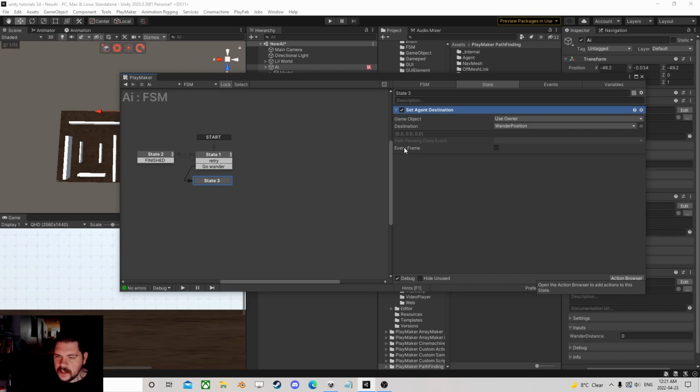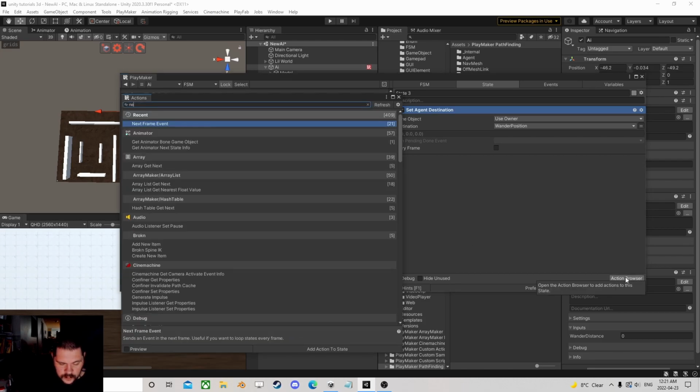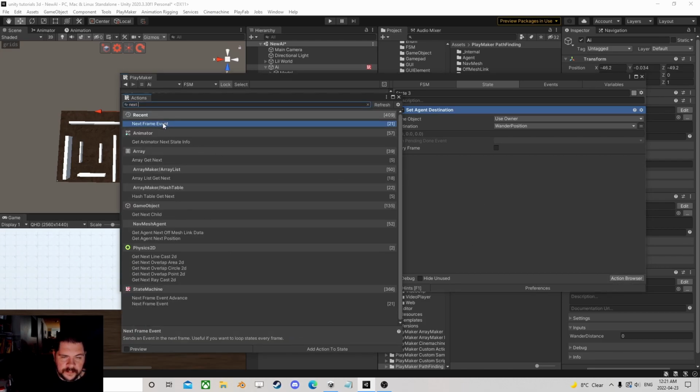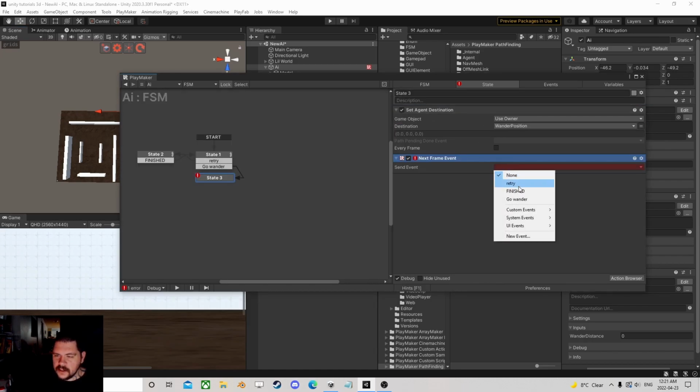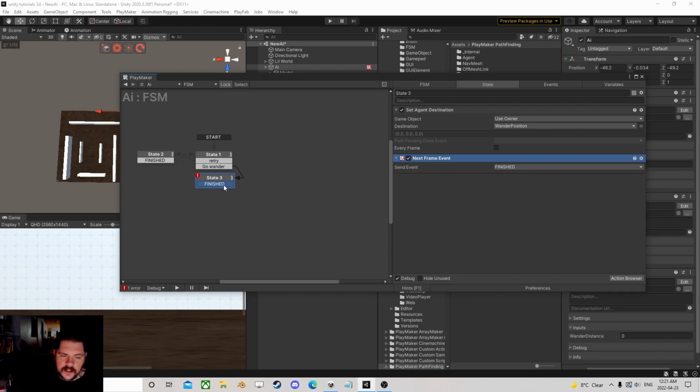Now, I've got the every frame on mine. You probably don't have that. I modified mine. You don't need it. But if you're wondering why mine has it and yours probably doesn't, don't worry about it. So, once that happens, what am I going to do? You know what? I am going to wait a frame. I want to make sure that's said and done. He's moving. Life is good.